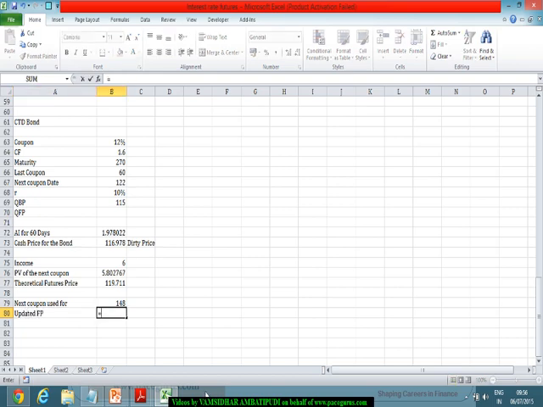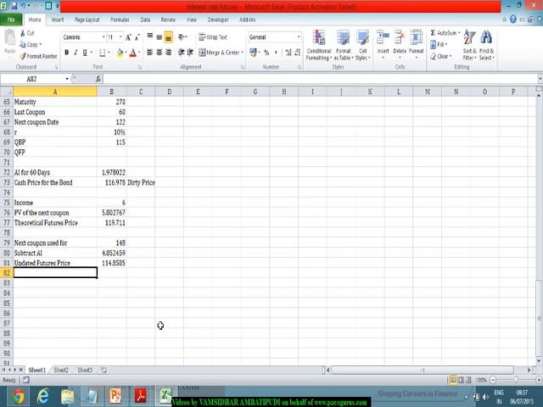It's as good as from 119, just like the way I have added the accrued interest, here I have to subtract the accrued interest, right? Because the coupon is going to come in the next period. So if I have to subtract this accrued interest, I need to know how much it is. For that I am taking 6 multiplied by 148 divided by 183, the days in the next coupon cycle. So this much amount needs to be subtracted. The updated futures price accounting for that next coupon as well is 119 minus 4.85, which works out to 114.858, and this is the updated futures price.